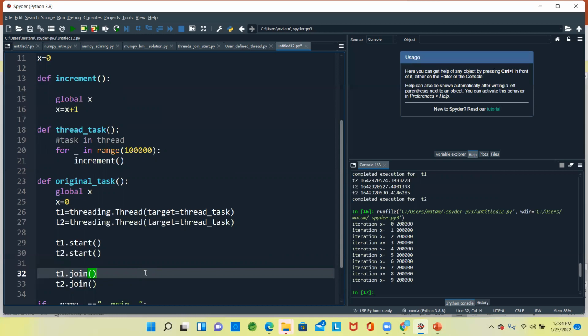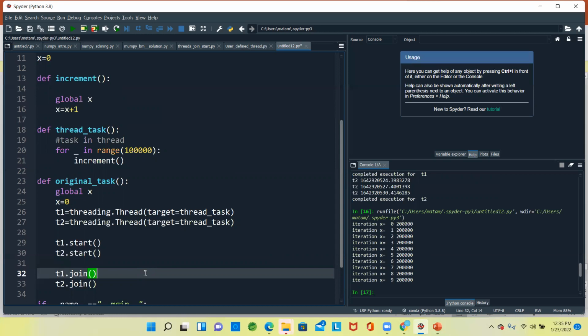And the final value is expected somewhere around 2 lakhs. So it came, okay. Now this happens: if you see here, there can be an unpredictable value also in this task. So what will happen in this task?